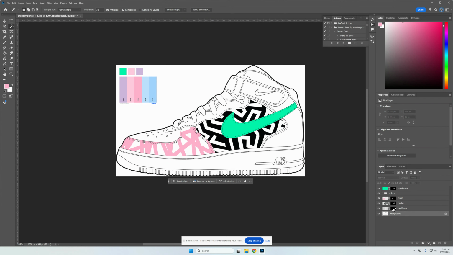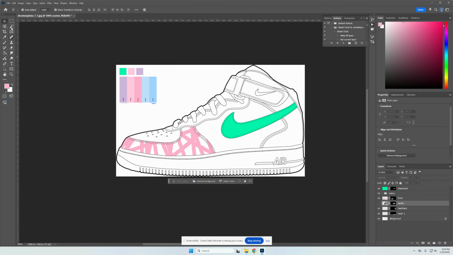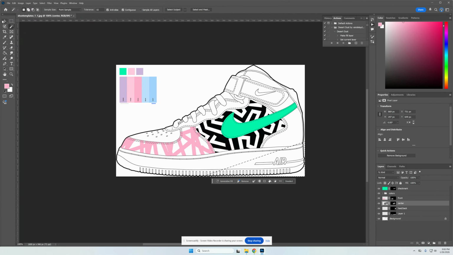But yeah, that's basically repeating this over and over, where you come back to your background, grab magic wand tool, say this insole right here, create new layer, create layer mask, and you can keep working. Okay, the only thing of course is when you copy paste stuff from the internet, it'll make its own layer, so you might have to hide it, make the selection, and then apply it to the pattern layer.